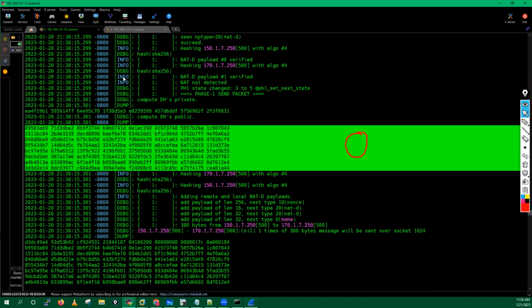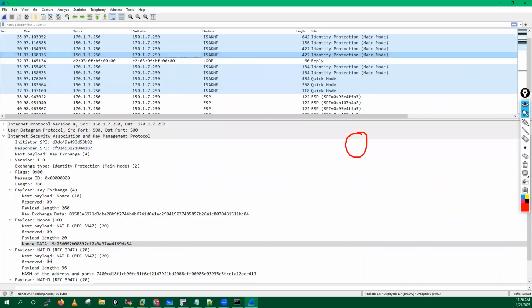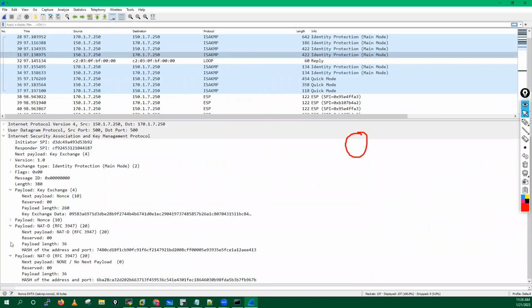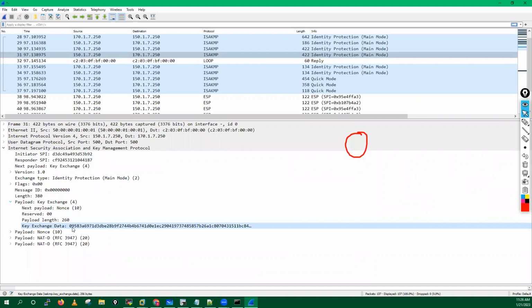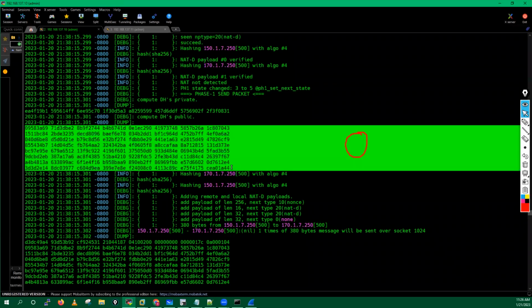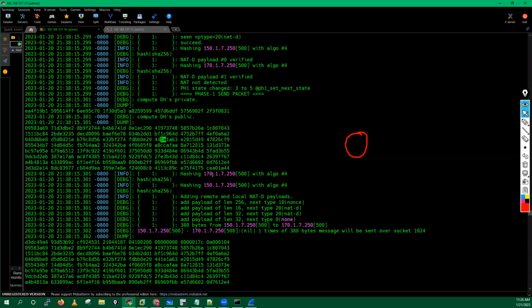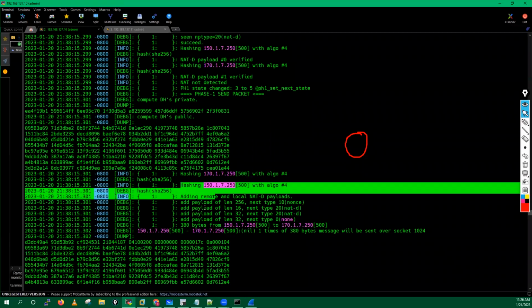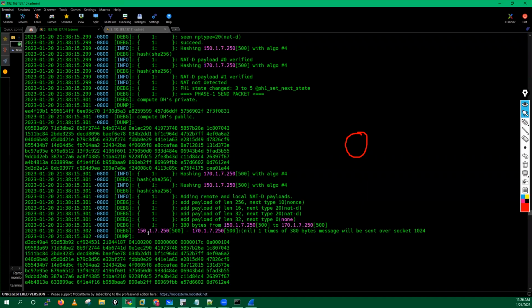If you go into the next message, it starts with 09583A. This is the correct value. They are exchanging this key, and we can get it from the firewall as well. He is creating the NAT-D payload and will send one message of 380 bytes towards the other end.